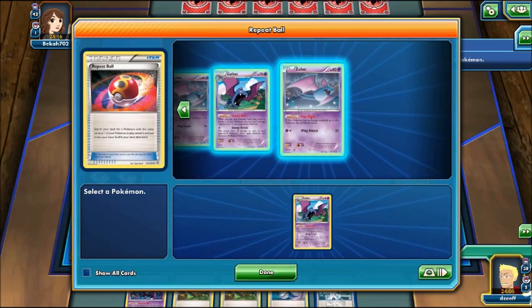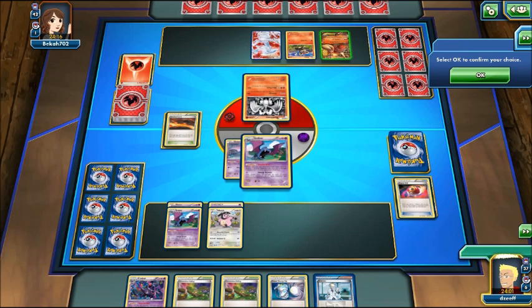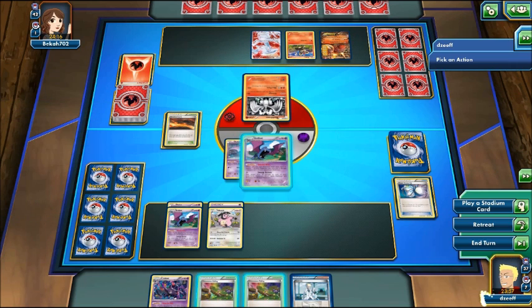Miltank and Wobbuffet, I believe, both have 2 retreat costs. Sometimes you get locked into having them on the board, but in general, I usually just poke a bunch of times and let it die because they're only getting 1 prize card for that.